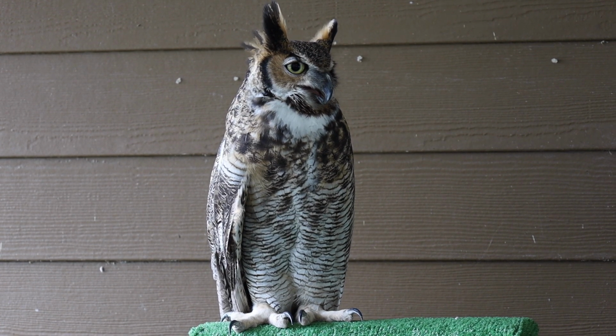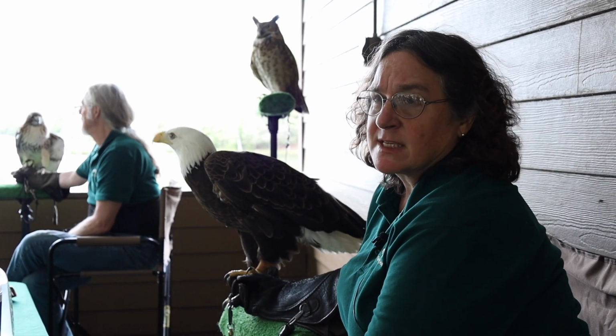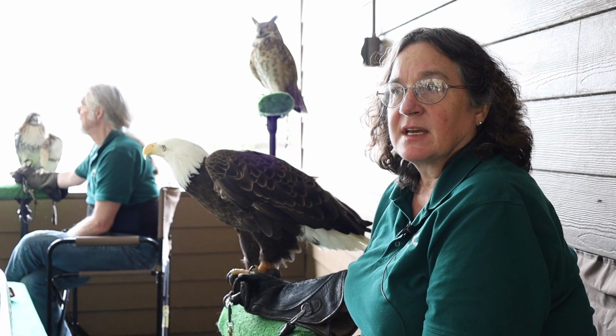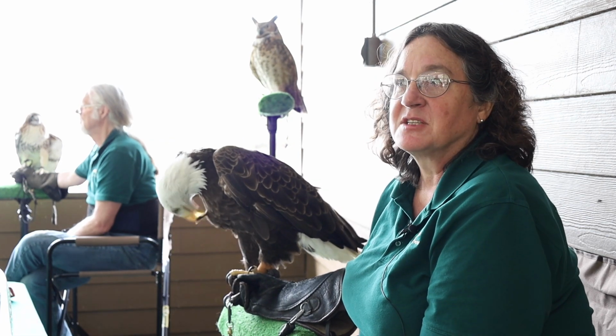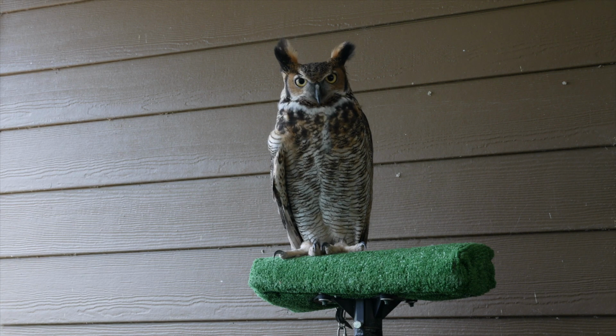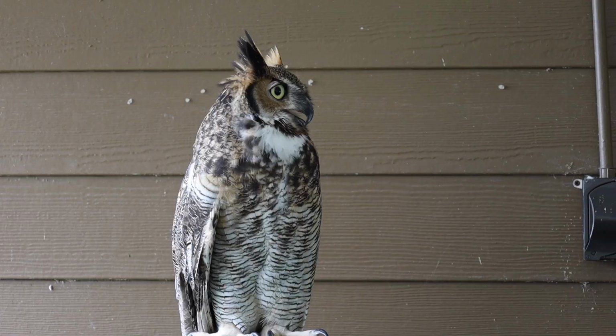She was found as a little chick, and her nest had been destroyed. She was just a couple days old, and some people wanted to keep her, just like in Harry Potter films, and that is illegal to do. So she ended up with them for about 5 weeks, and as her eyes focused as a chick, instead of focusing on mom and dad, great horned owl, they focused on the people that picked her up and took her home. So she has become what we call a human imprint. She associates everything with humans. She thinks that humans are her species.